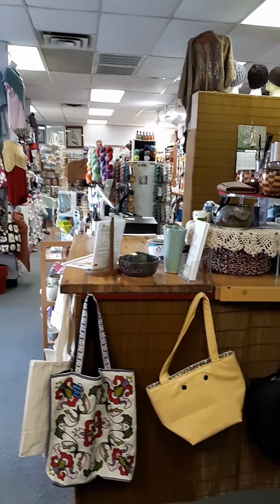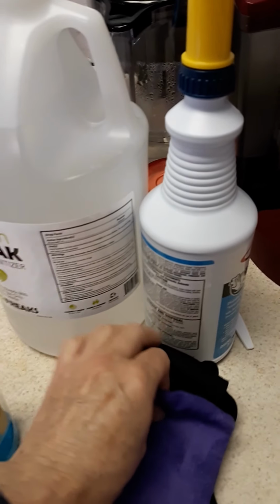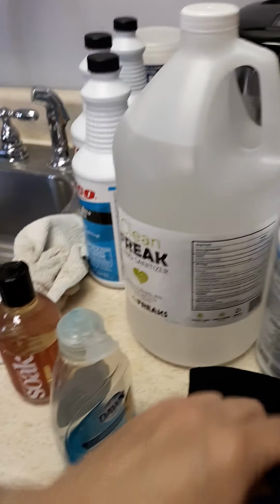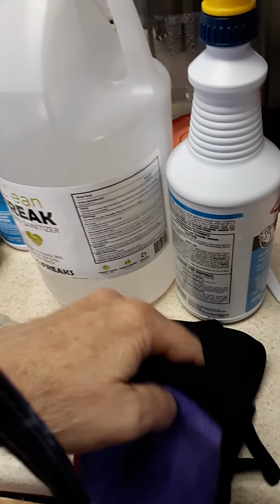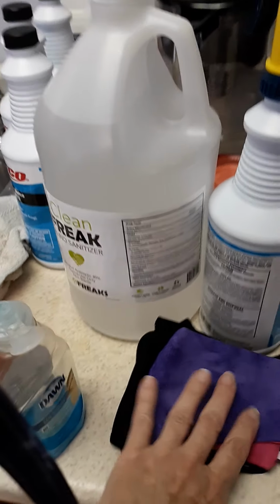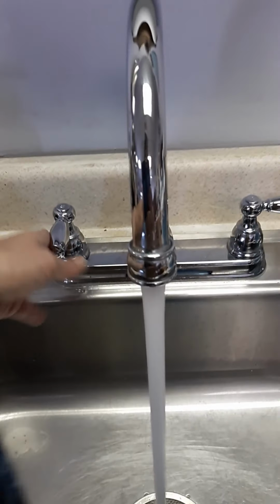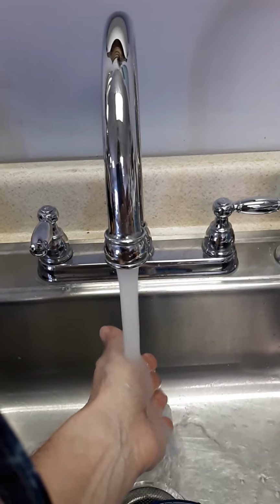Many of the masks that we are wearing are the cloth masks. So I'm going to come over here by my sink, and you will see my cloth masks are folded in half because I have taken them off and I fold them in half to try to keep my germs inside. So I am going to wash these masks. I have worn them and I try to wear a different one in between each customer. So I'm going to get the water as hot as I can get it because I've had it on, so it's pretty hot to get there.